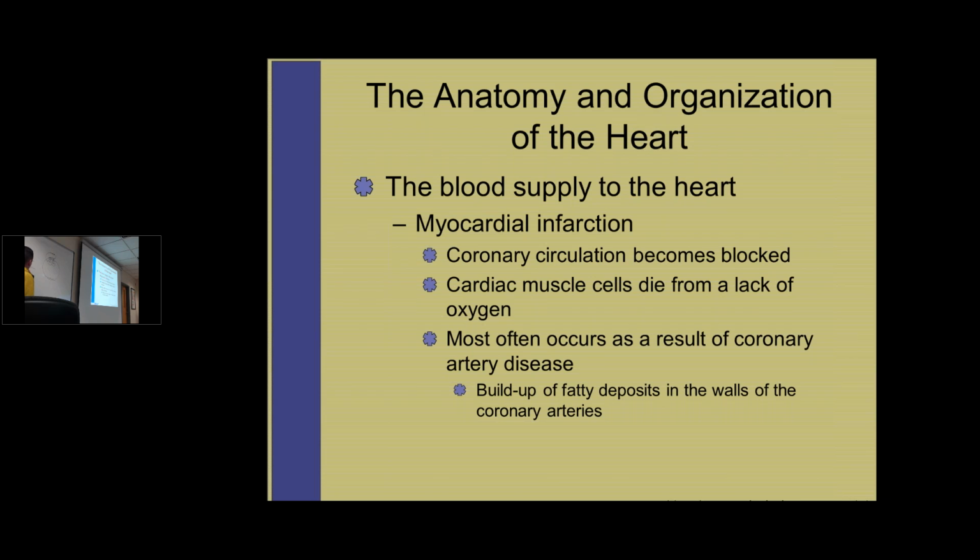They can find out where those plaques are, and they go in there and they just bust it. So they expand, they have wires, and they expand that plaque and basically crush it back into the walls of its vessel, the tunica externa, and we'll learn about that later, to open that up. And then to keep it open, sometimes they'll put a stent in. But they don't always have to put a stent in. Sometimes they can just crush it and open it up. Sometimes they need to put a stent in.